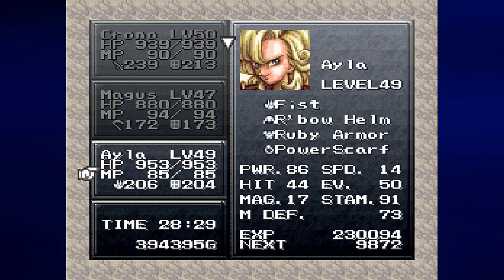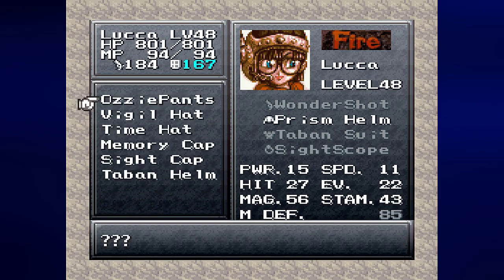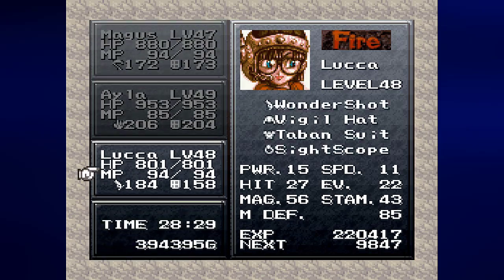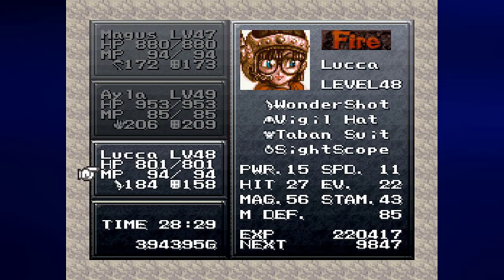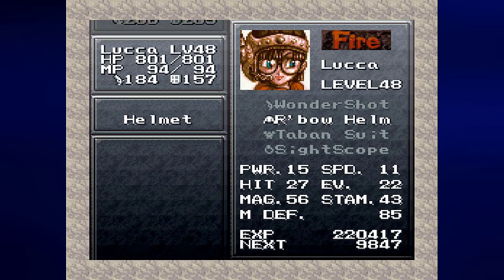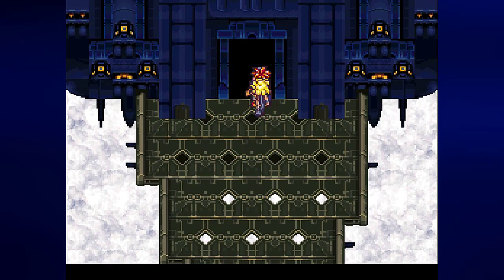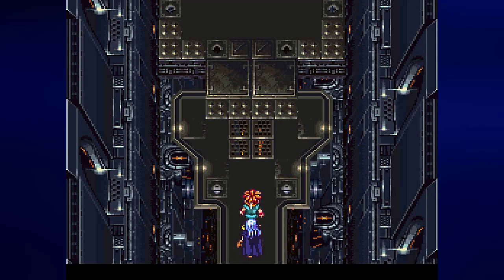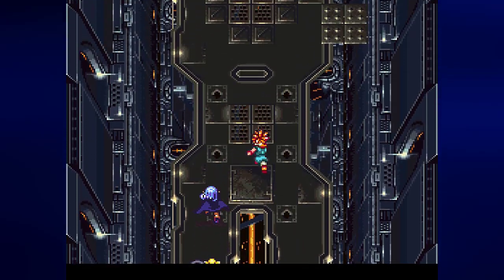I need to check my energy. Also, I need to give somebody who doesn't have a Prism Helm the Prism Helm. That's better. I should really put that on Ayla. Especially given the stuff that I can charm off people and enemies with her.